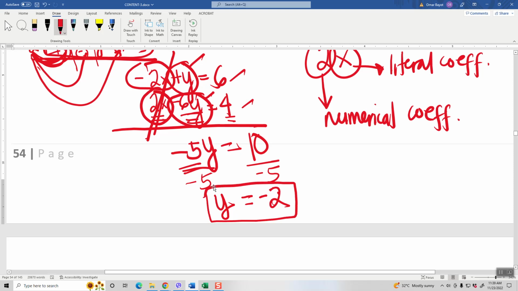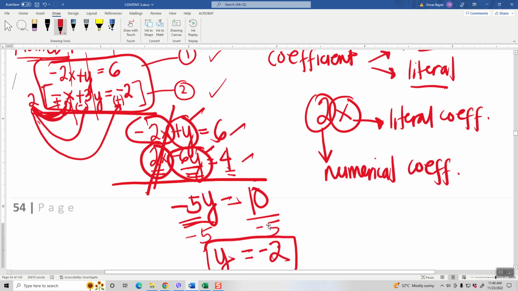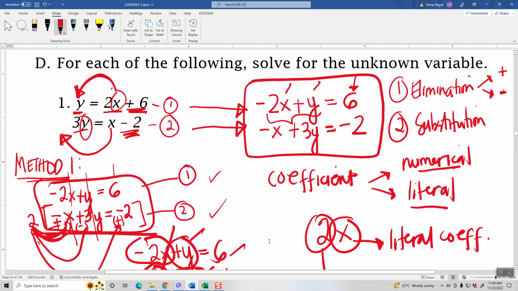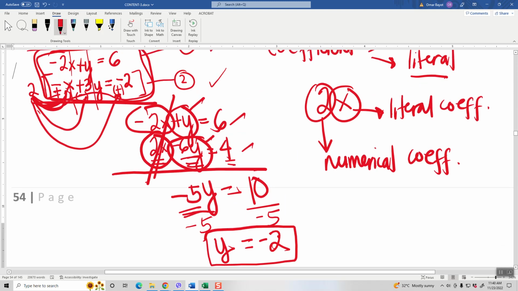Okay? Since your y already established to have a value of negative 2, then you can have it substitute either equation 1 or equation 2 to get the value for x. Since may y ka na, masosolve mo na si x. Okay? So, pwede mong gamitin doon sa original equation. Pwede. Take note, itong equation at saka ito, parehas lang yan. They are all equivalent equation. Okay? So, ginawa mo lang, may binago ka lang na equation for purpose of para ma-eliminate mo yung isang variable, which is x.